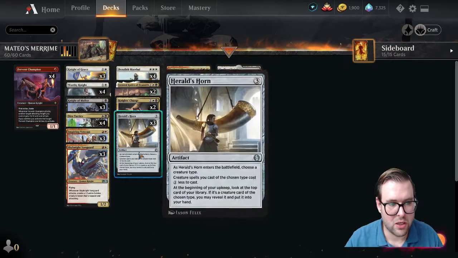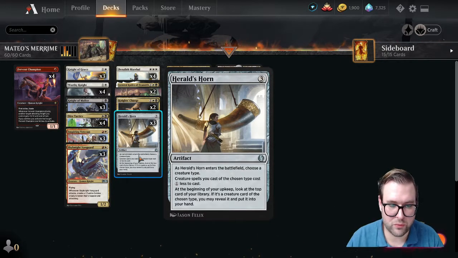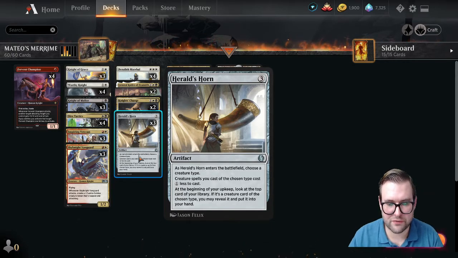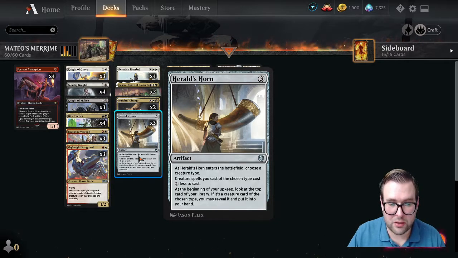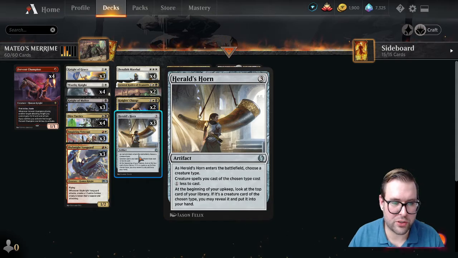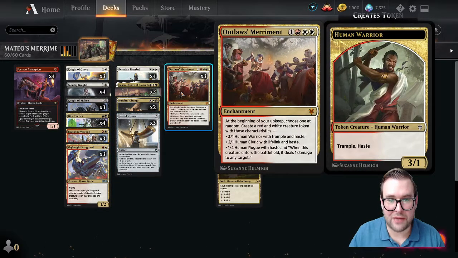We have 3 copies of Herald's Horn. It's an artifact that says when it enters the battlefield, we choose a creature type, which we would choose human. Creature spells you cast of the chosen type cost 1 less to cast. And at the beginning of your upkeep, look at the top card of your library. If it's a creature card of the chosen type, you reveal it and put it into your hand. And this is a non-legendary card, and this effect does stack, so it can be pretty good in the mid to late game.